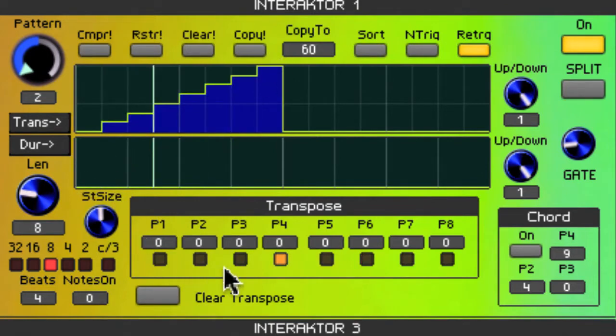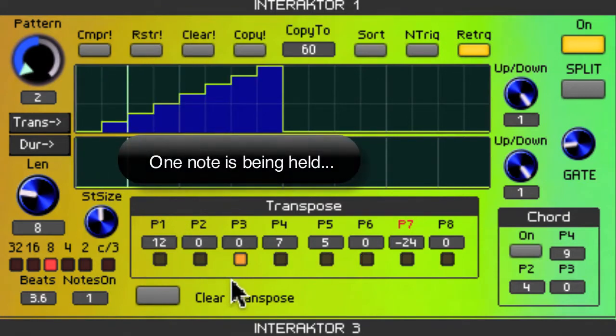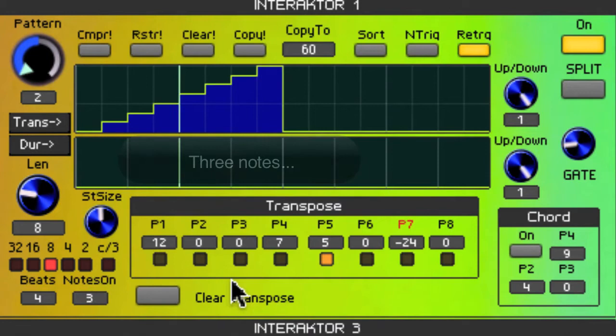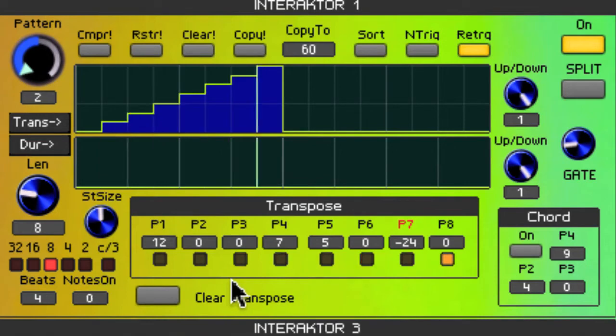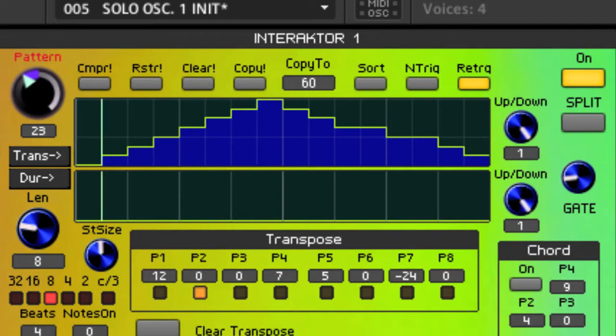So a transposition grid setup like this would simply cycle through steps 1 through 8. And the clock-based speed of the Interaktor is set here. With all zeros in the transpose box, we're not going to hear anything. But keeping the cycling pattern here and arranging some different values here will produce a transposition of that step in the arpeggiation. But when I play 2 or 3 notes, the arpeggiation continues, but each step is transposed in the flow of the pattern.